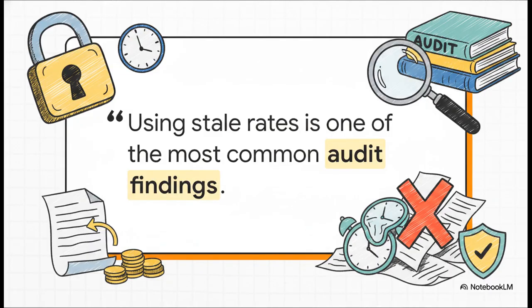But hey, here is a massive watch-out straight from the source material. You absolutely must add this to your period-end checklist and make sure you pull your closing rates from a documented, reliable source. Auditors are definitely going to check this. In fact, using stale rates is literally one of the most common audit findings out there. Do not let a lazy exchange rate pull drag down your clean audit, okay?